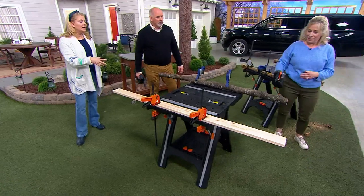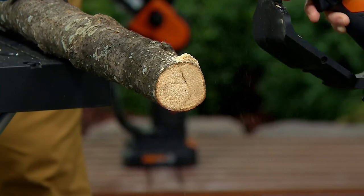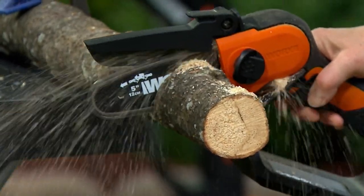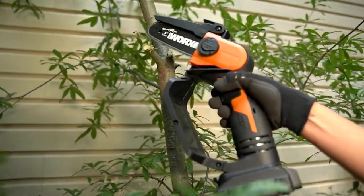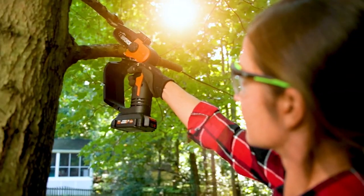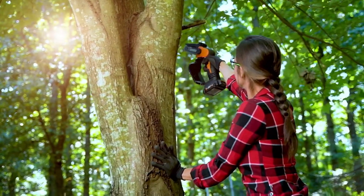I've got limbs and leaves everywhere. Here's an opportunity — you own this, you're not renting it, you're not hiring anyone. You'll be able to get everything healthy in the world of trees around you, limbs and shrubs. It's also easier to do your pruning now, before you've got a lot of coverage with leaves. This is the best time of year to get out on a decent day and get the work done. The only thing about this video is you should really cut right at the base of the tree. But it's showing a beautiful cut and showing you all the independence you'd have with this. If it's not a giant tree that fell, this is stuff you can clean up yourself without calling a tree surgeon.